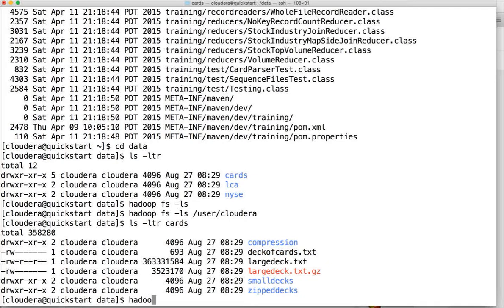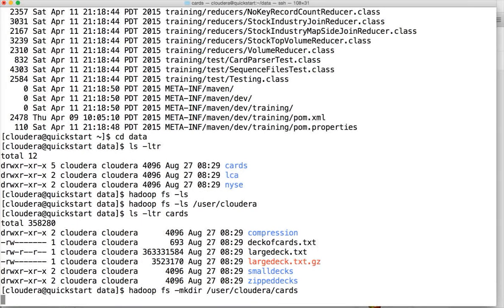For that I first have to create the directory using the mkdir command under the user space cloudera, which is owned by the user cloudera. Here I want to create a directory called cards.